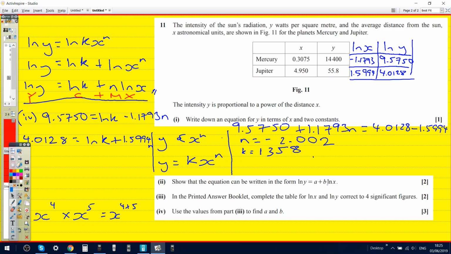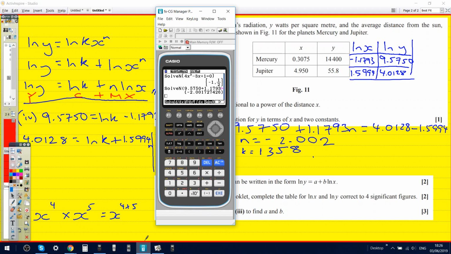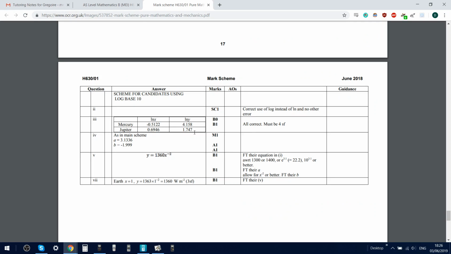Okay, and actually our A, but K is far off. Yes, did you solve for K or ln K? I did ln K. So they didn't want K, they wanted A, which is ln K. Yeah. So do ln of 1358. What do you get? I just changed the equation. I get 7.2. So I just removed the ln.